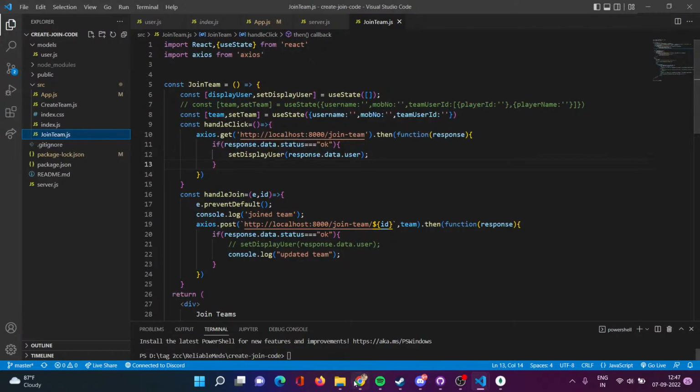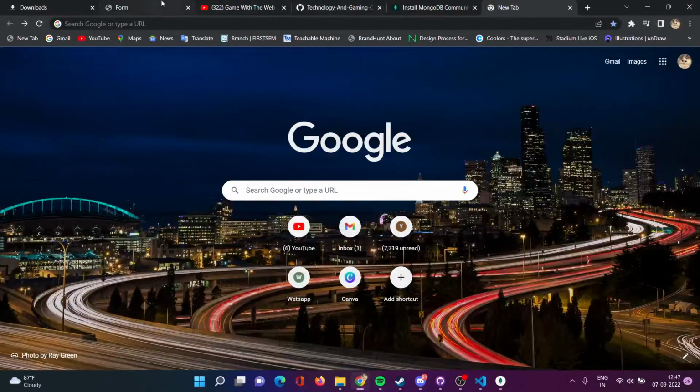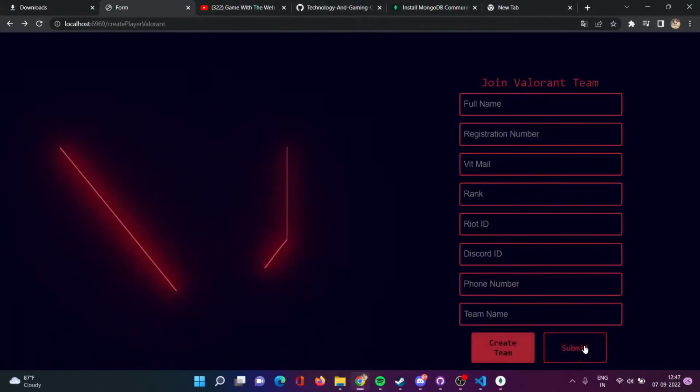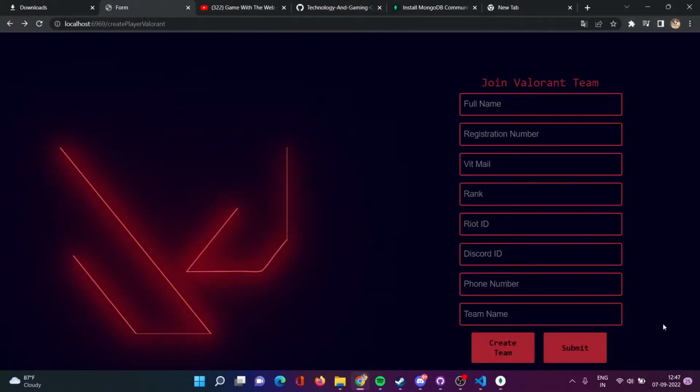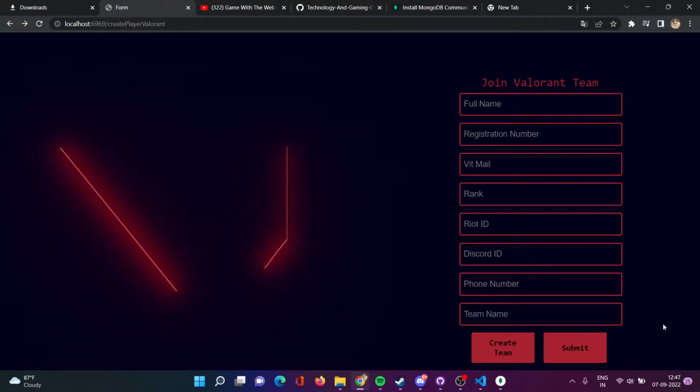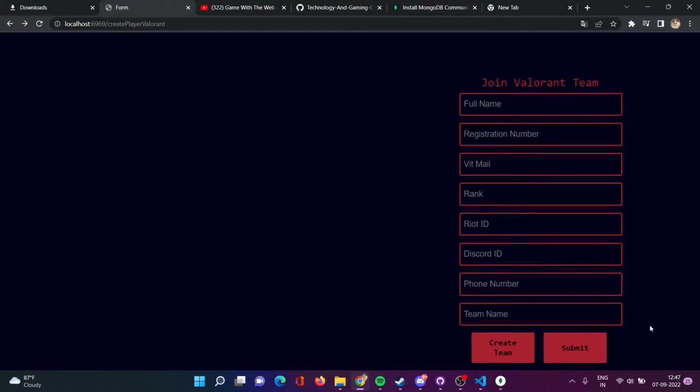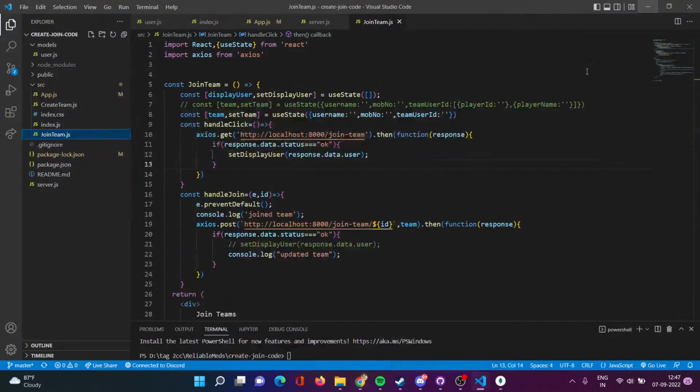Whatever button we have created in our front end, the submit button, we can create a variable in it which is handle click. Again, as I have mentioned, it is a function which will return a particular function. Here handle click is there. Handle join is not different, but a similar way of saying it with a different id.